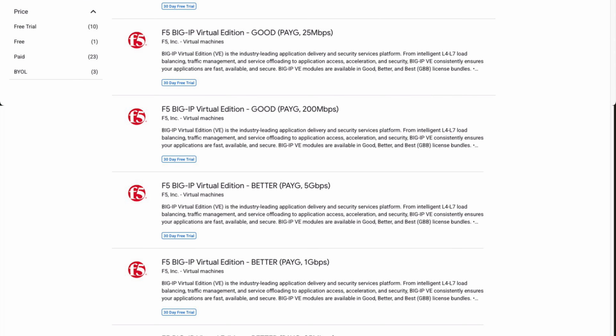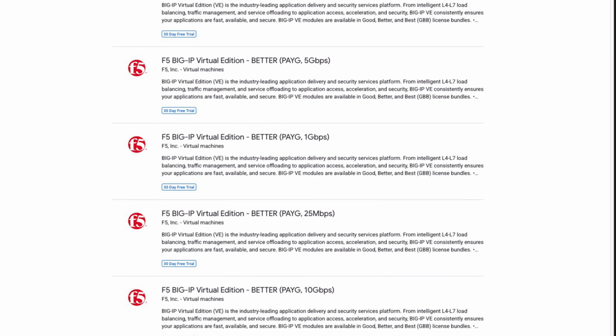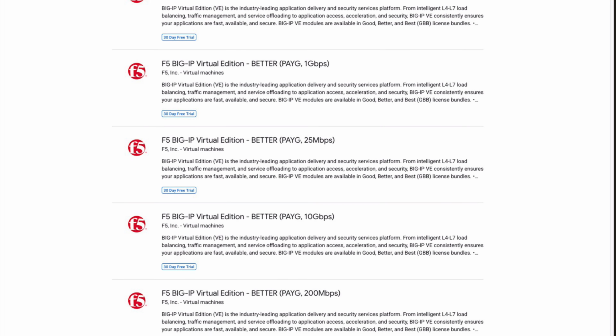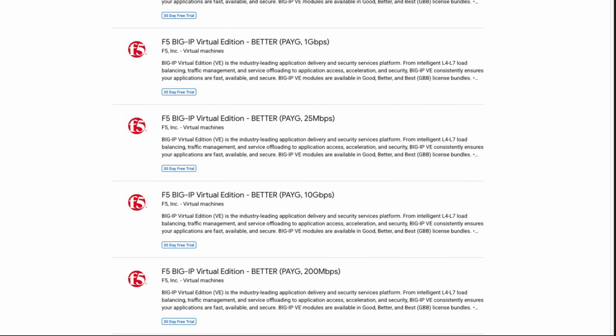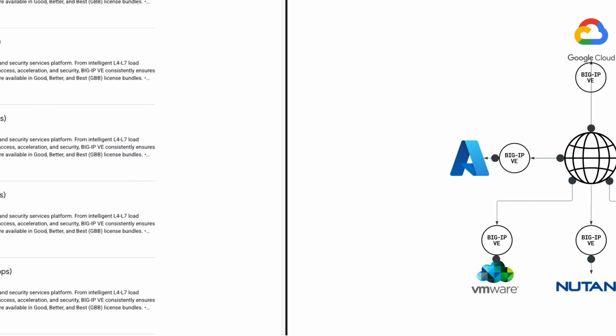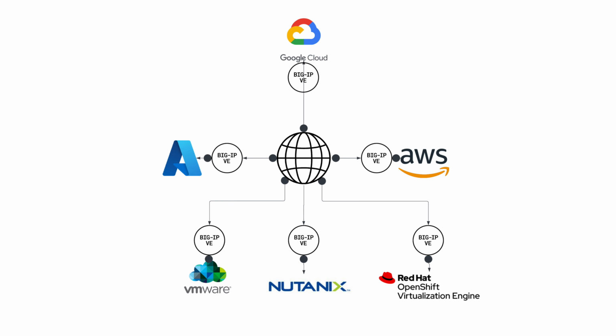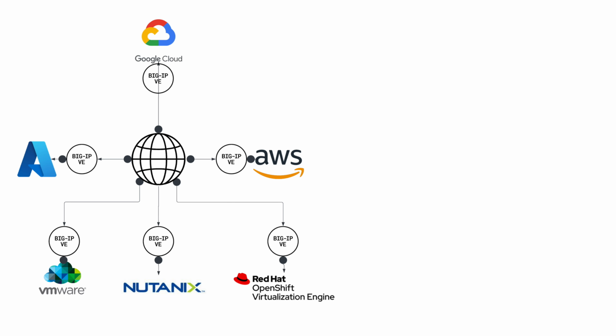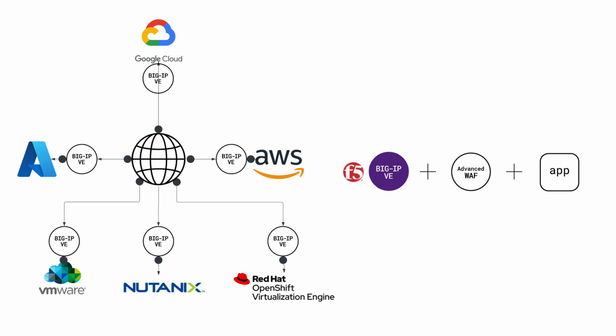In fact, it may be easier to deploy BIG-IP in your organization's public cloud infrastructure when using the marketplace, as product licensing is directly integrated in the offering. Running F5 BIG-IP on any platform across virtualized environments provides a robust, scalable, and consistent way to secure and manage access to your applications, regardless of the reach, for internal users as well as outside.